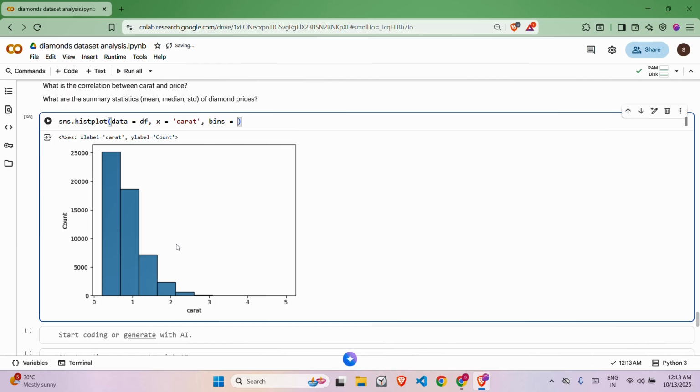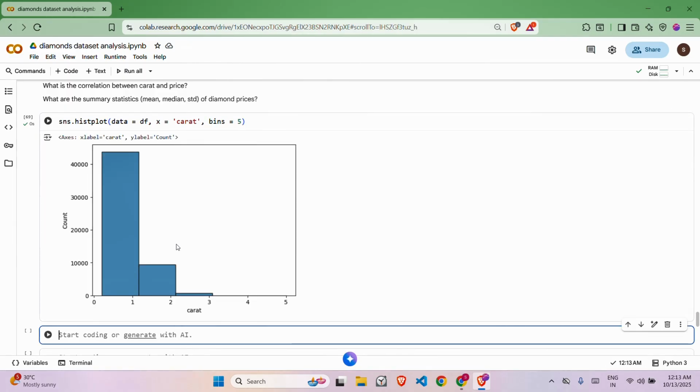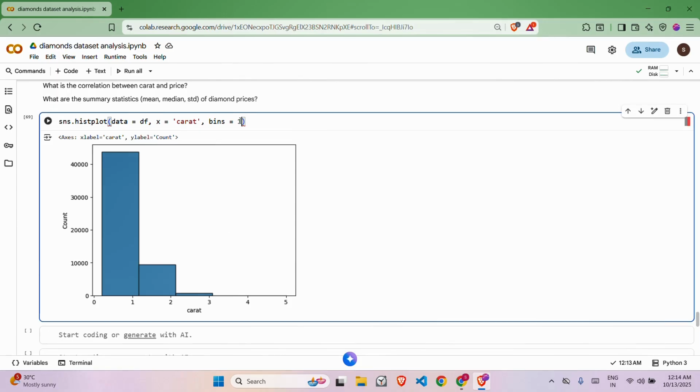If we create bins equal to 5, we can see that 40,000 diamonds in our data set of around 93,000 are in the range of 0 to 1.2. So this has created bins. You can change the bins value according to yourself.